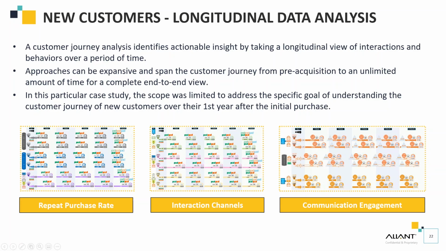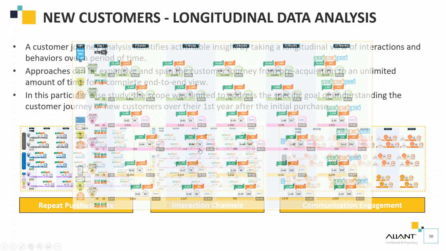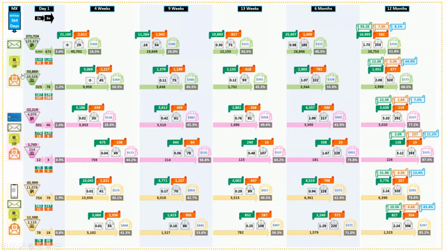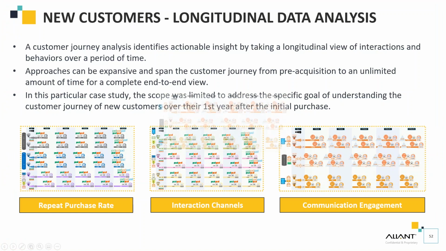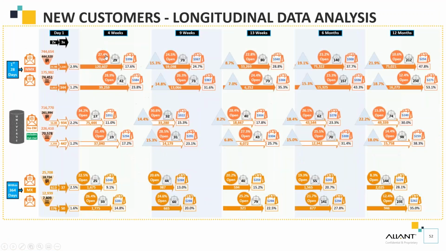All right. So then after that, I just wanted to mention that we looked at all combinations of interaction channels in this case. We looked at mutually exclusive groups, non-mutually exclusive groups, just email and loyalty, all different combinations to really arrive at what were the most impactful channels and combinations. Now we also looked at communication engagement too. And just for simplicity here, you can see that the open rates and the engagement are very high at the beginning, indicated by these circles. You can see down here there's a 22.5% open rate. At the end of that 12-month period, it goes all the way down to 8.3%. So certainly some optimization can be had with the email program.